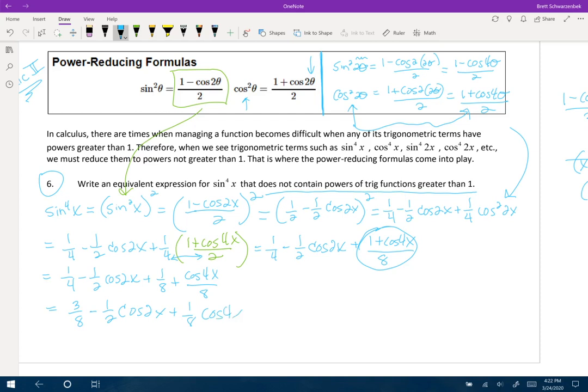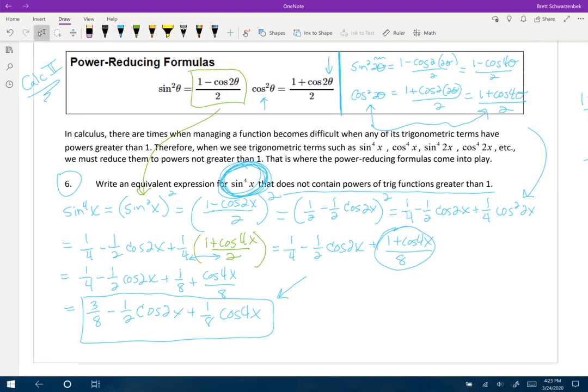So believe it or not, this is the answer to the problem. If we were to rewrite sine 4th x so that it had no powers bigger than 1, it would be this. And for future reference, for those of you moving on in Calc 2, you'll be able to integrate this very easily, whereas sine 4th x is terrible to integrate. I know you don't know a lot of those words yet, but that's basically what this is all about and why you're doing it.